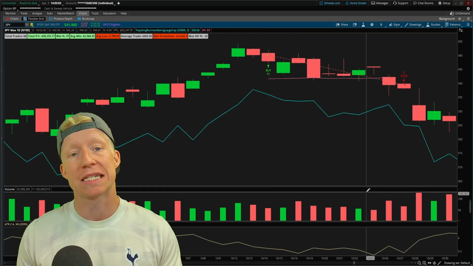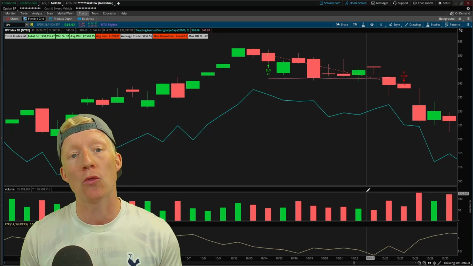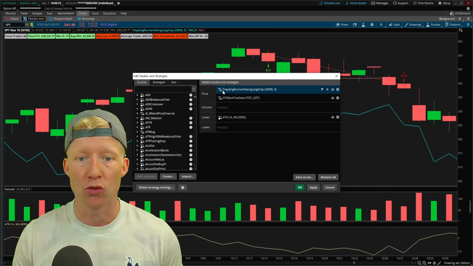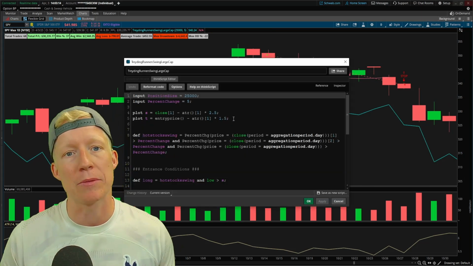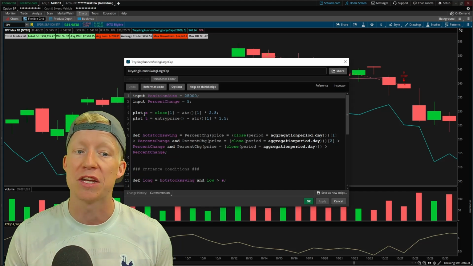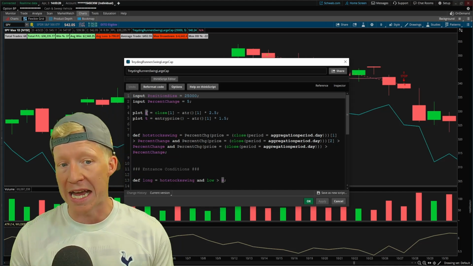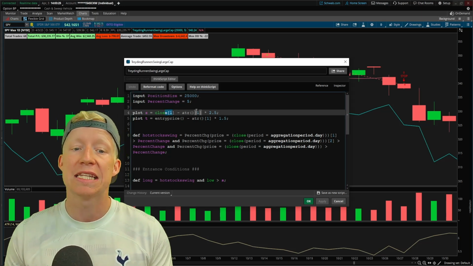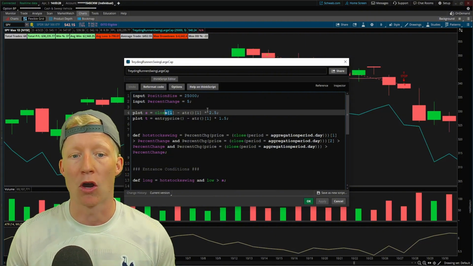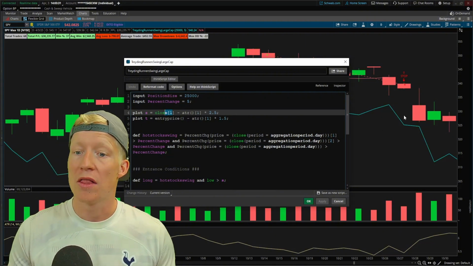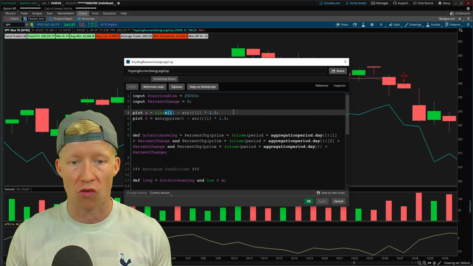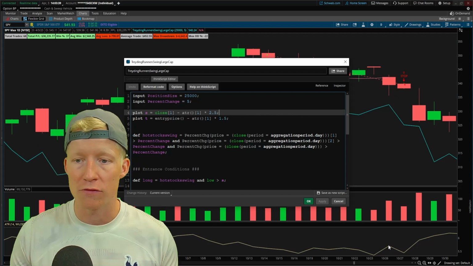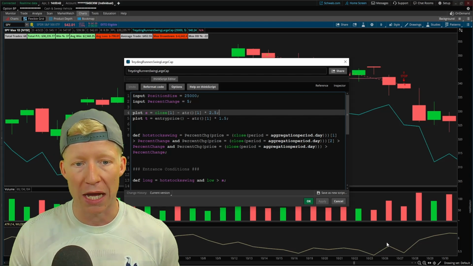Both of these are my stop loss exits for this strategy, and they both revolve around using the average true range indicator. I'll actually click into the source code of this strategy so that you can get a peek behind the curtains of what I'm talking about. This plot S here will be the cyan colored line. That takes the closing value of the previous bar minus the ATR value of the previous bar times 2.5. So that is what this cyan line is always tracking. The value that the previous bar closed at minus the ATR value of that candle as well, multiplied by 2.5.